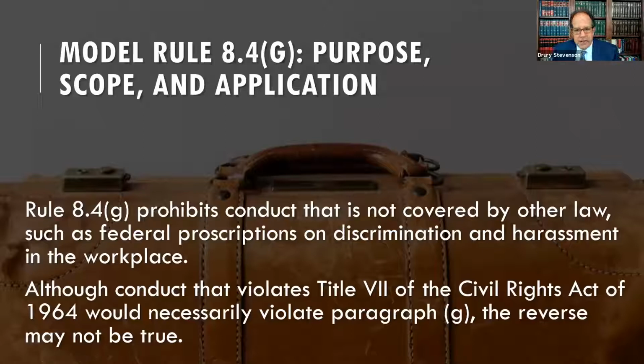8.4G prohibits conduct that is not covered by other laws, such as federal prescriptions on discrimination and harassment in the workplace. Although conduct that violates Title VII of the Civil Rights Act of 1964 would necessarily violate paragraph G, the reverse may not be true. And please note this for my students.